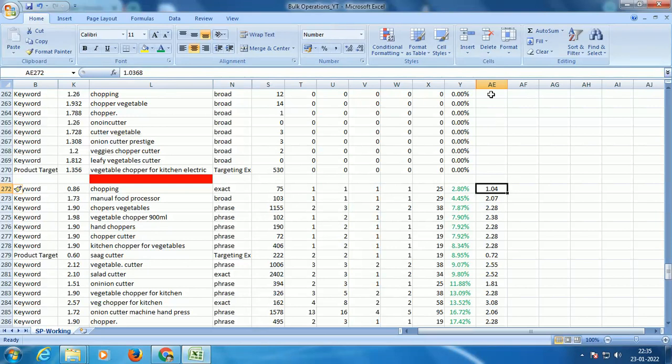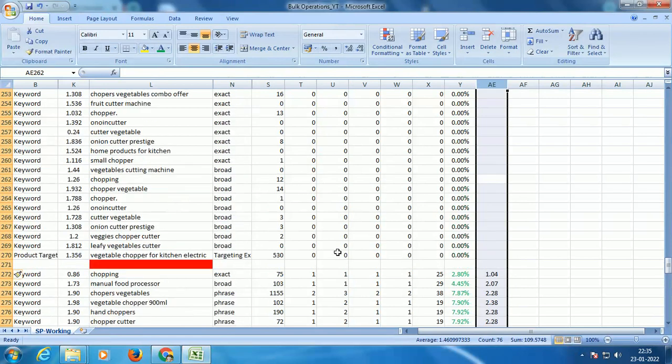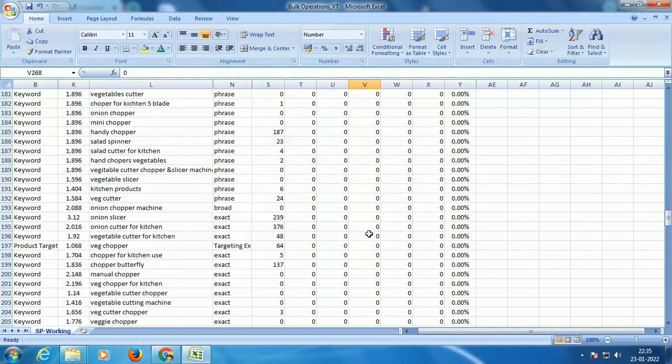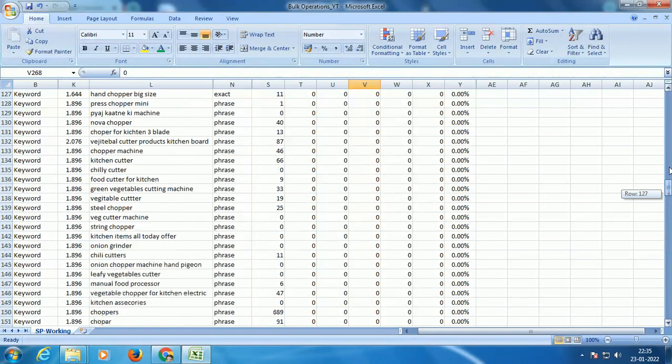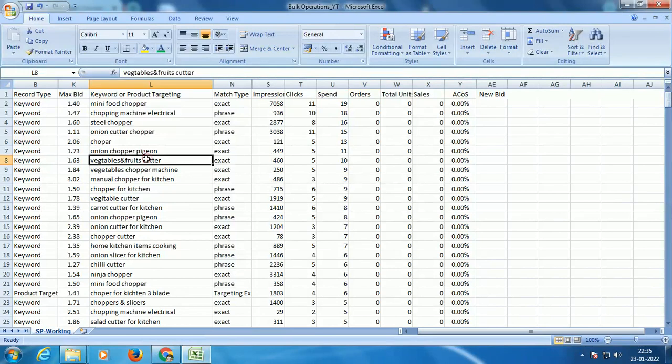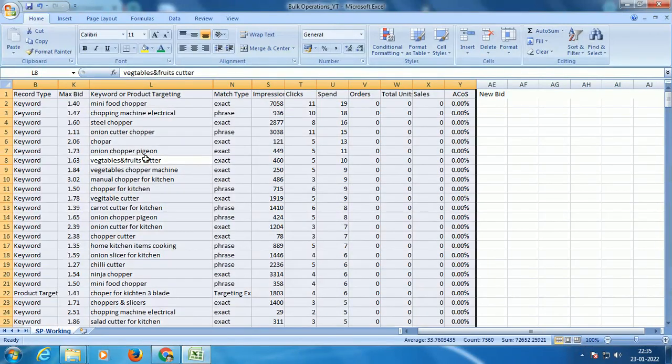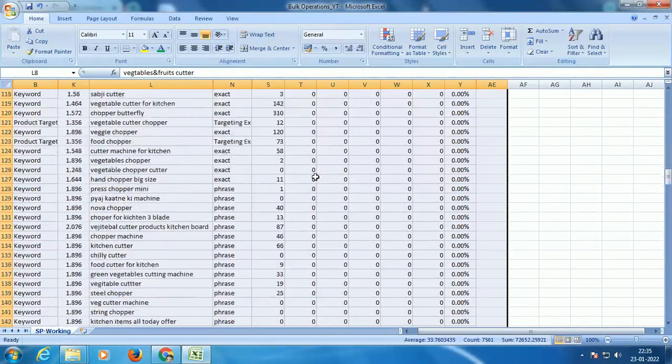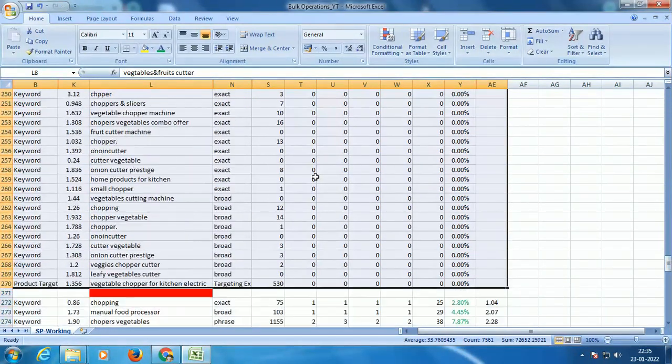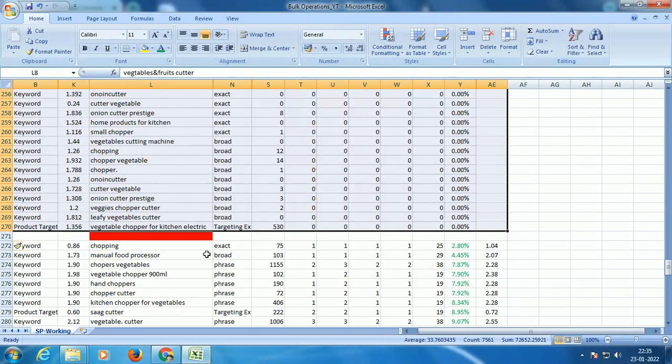So these are all our new bids. I don't want to touch this data. I want to keep this data as it is. We are working on the remaining data set, which is where there are a couple of clicks and amount spent, but there are no sales. When I press Ctrl+A, I'm only able to select these data sets, I'm not selecting this. That is why I included this line item here.